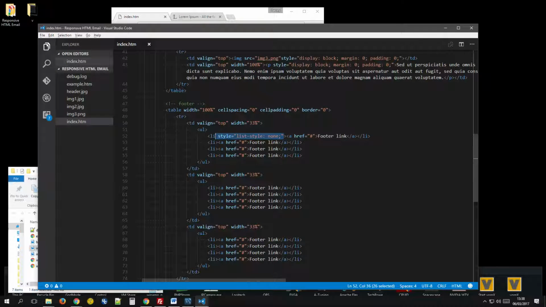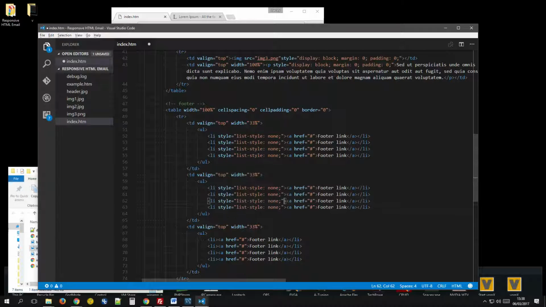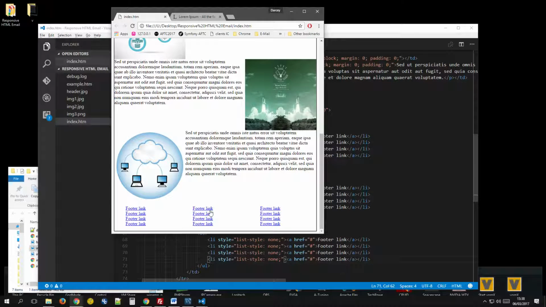Remember, all CSS is meant to be inline. There we go.